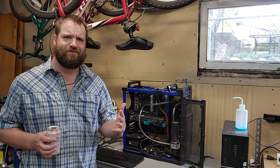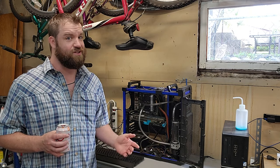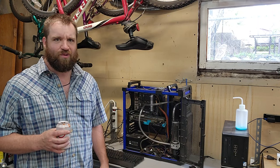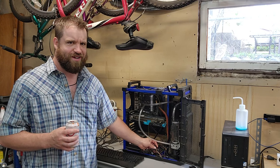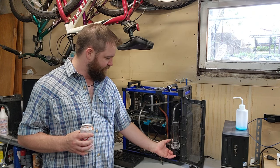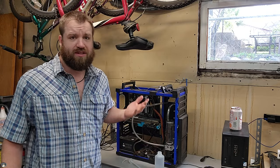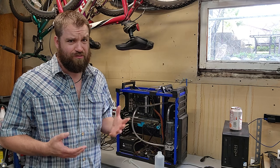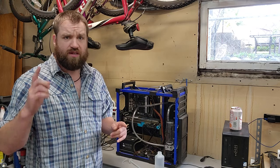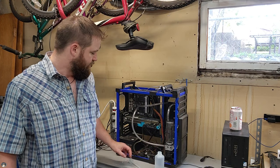Ready to fill the loop. I just realized I forgot to put a drain on this thing — I didn't have an extra drain so I might have to order one, but whatever, this is a garage experiment. By the way, this is just a Molex pump — on or off, that's it. The thing on the bottom appears to just be some sort of molded piece to seal the motor. It doesn't appear to have any way to adjust the speed of the pump, which is going to be interesting. Stay tuned because we've also got that Thermaltake flow meter to try out.